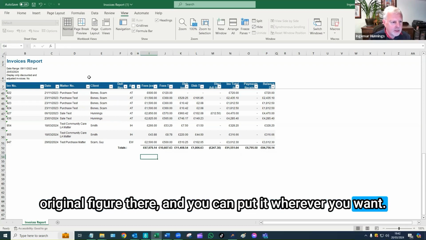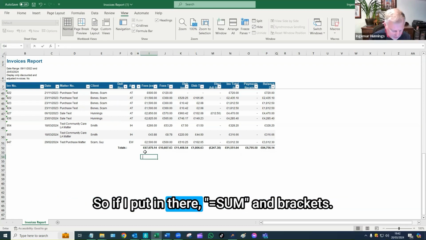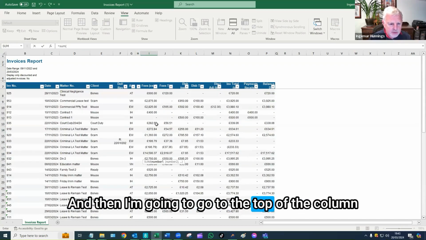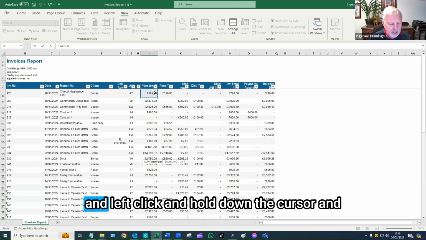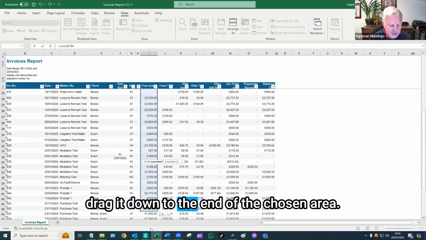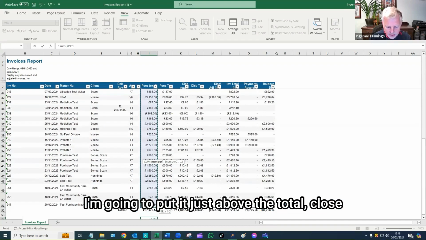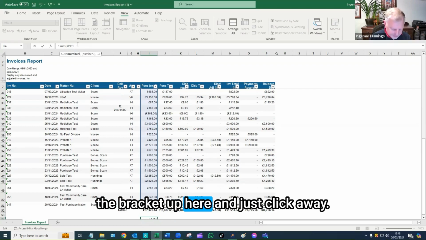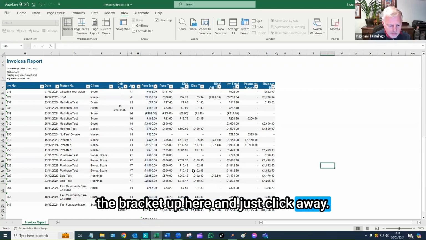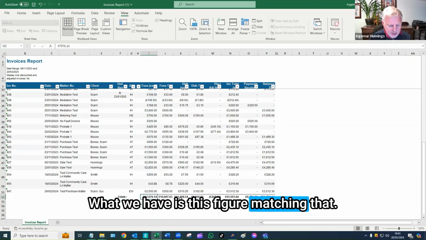You can put it wherever you want. So if I put in there equals sum, brackets, and then I'm going to go to the top of the column and left click and hold down the cursor and drag it down to the end of the chosen area. I'm going to put it just above the total, close the bracket up here and just click away.